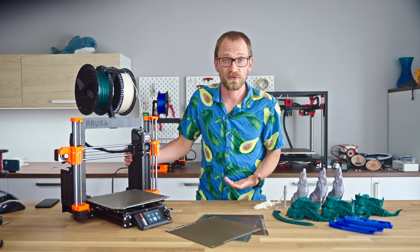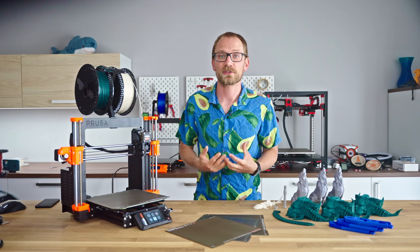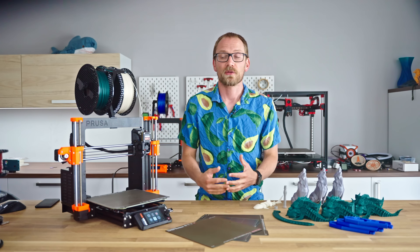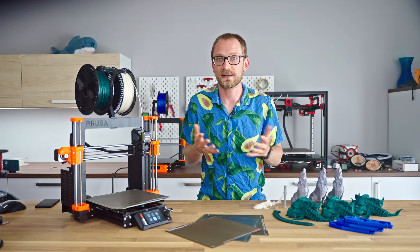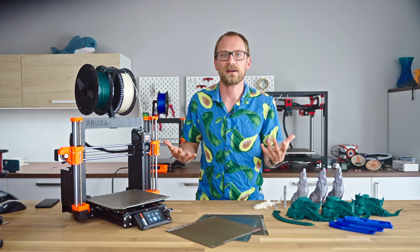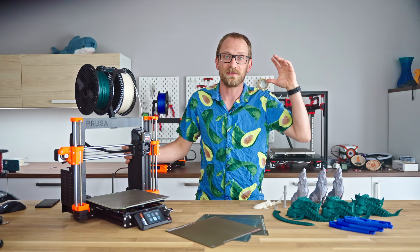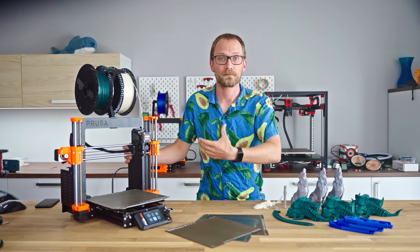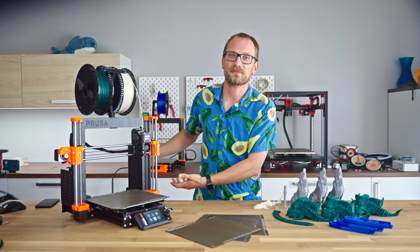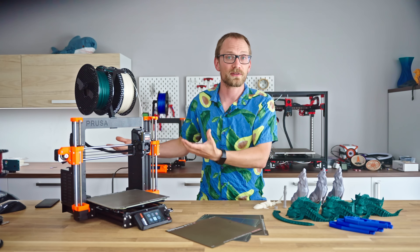But the question is, would I personally buy a Mark IV at this point? Probably not. With a lot of things, I'm a bit of a cheapskate, and I would probably get some sort of Ender, Sovol, or Elegoo machine, throw some core upgrades on there like a proper hotend at the very least, and just deal with whatever little issues or annoyances that machine might have in the long run. Yes, I'd occasionally get annoyed with it, but I think that would be very bearable for having spent a third of the money up front. For situations where you have to have a machine that just keeps on working, the Mark IV — honestly, even still a Mark III — does make sense, but that's the sort of buyer who would also consider spending for an Ultimaker.